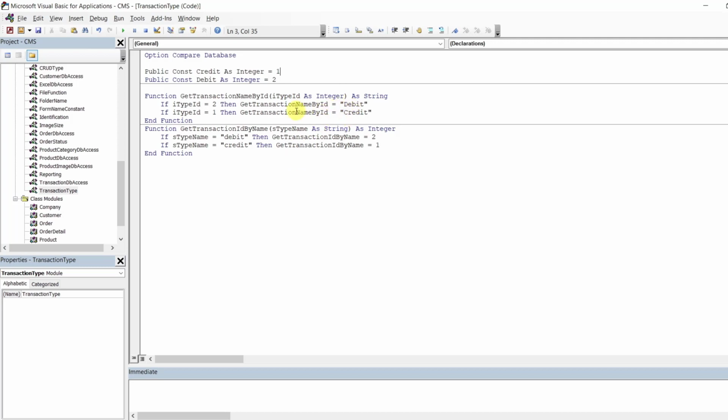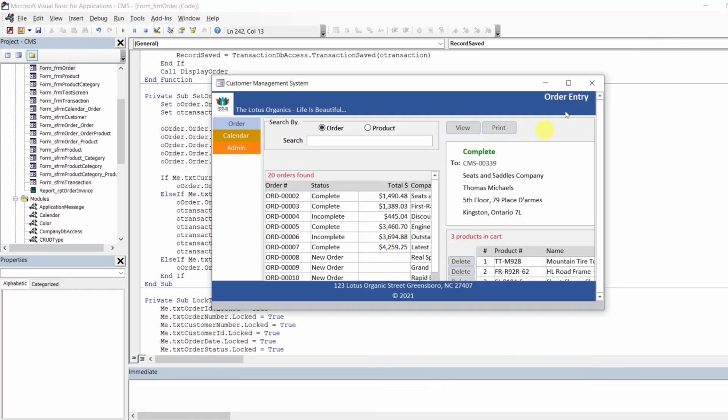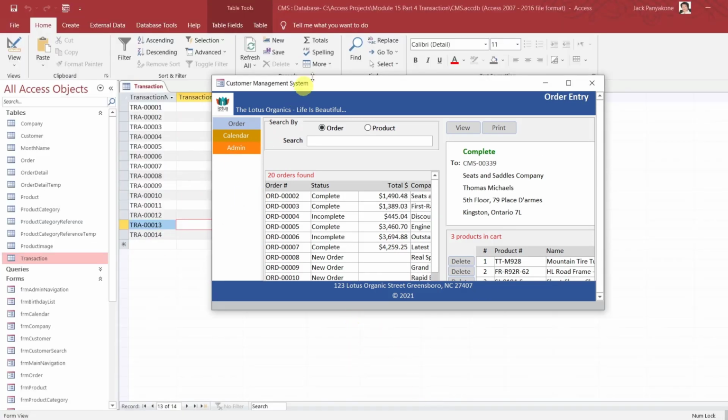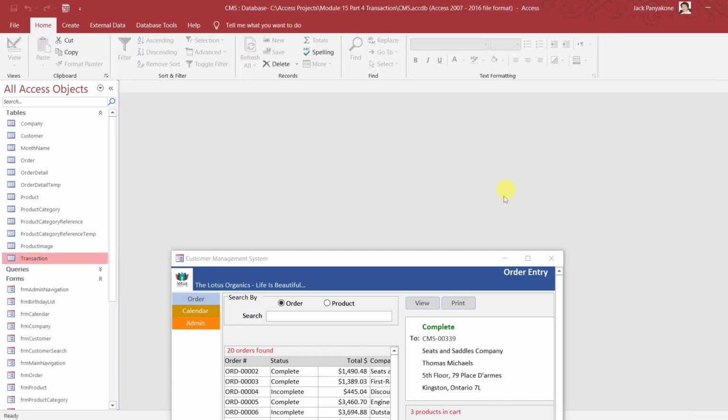We changed this guy just this morning. Well, yesterday now. But we didn't change up here. That's the reason why. So debit is 2. Credit is 1. Debit is 2. Credit is 1. That's why. That's fine. As long as we know what we're doing, that's a good thing. So we just completed that one. Yay! We're making progress here. All right. So let's close that out.